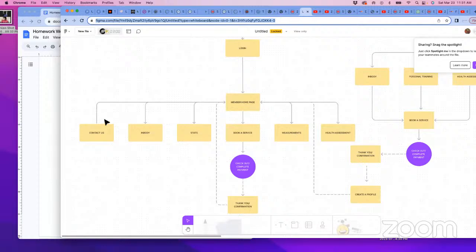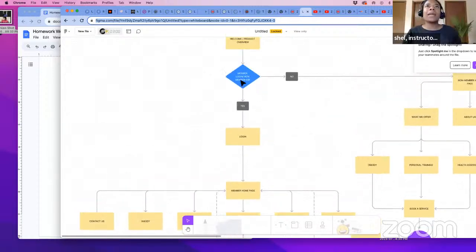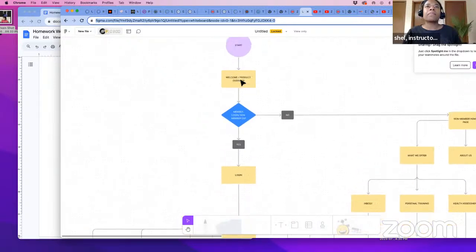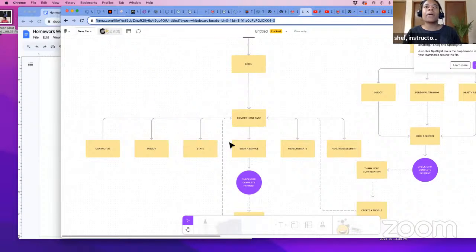So people can log in, they can enter into the member area, and from the member area they can book a service. But what other things can they do inside of the member area? They can look at their in-body assessment.